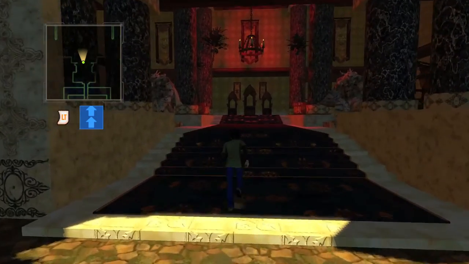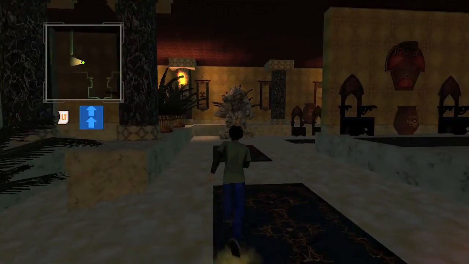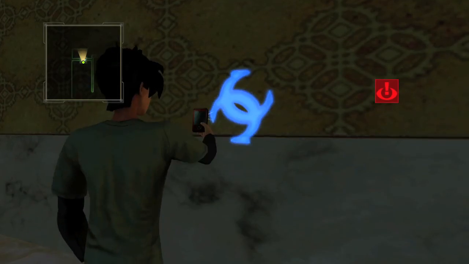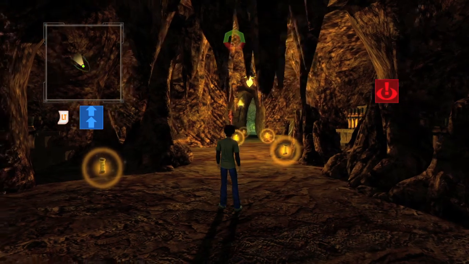And then finally, when you get to the throne room of the fortress, what you want to do is take a left right here, and then follow this path until you see the glyph on the wall, and that will be the last one for this level. And we can move on to the next level, which is going to be the prison level.